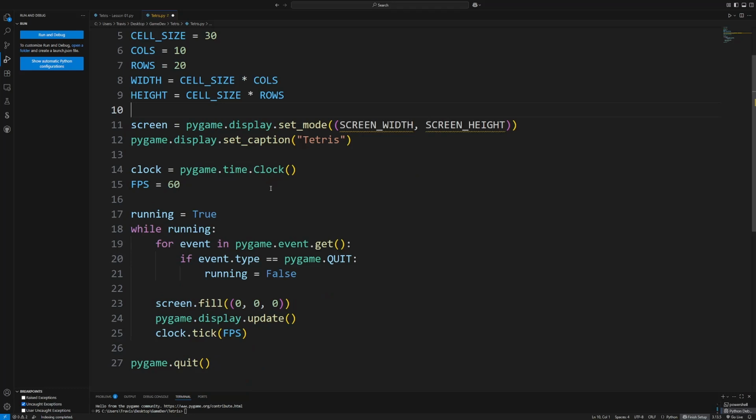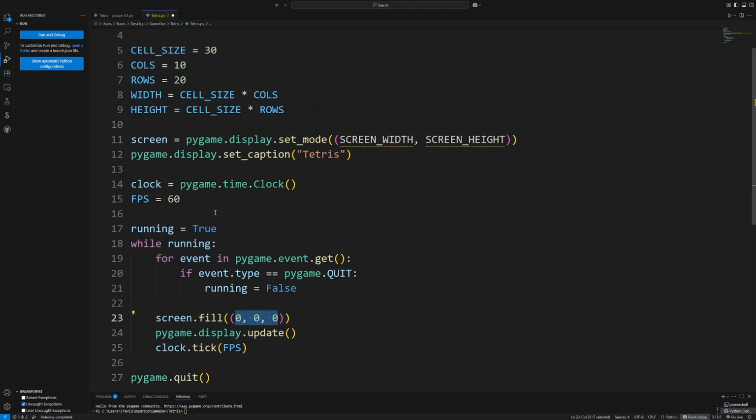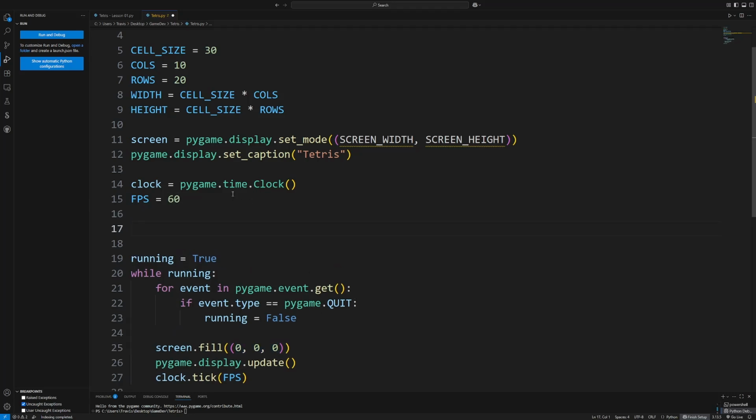So we're going to move on. One thing with our screen fill, we're currently hard coding it, which just means we're putting the actual values in there, which can make it a little hard to find, or maybe we want to just change things up. So we're going to be adding 2 more constants. The first one, background, is going to be 0, 0, 0.